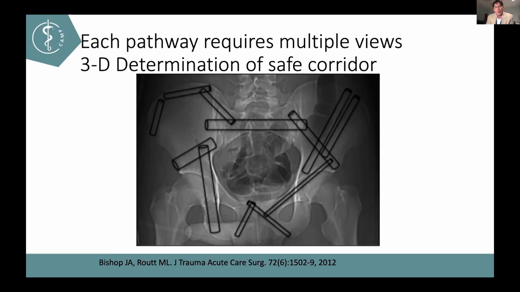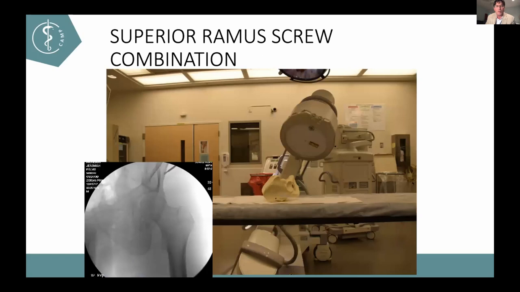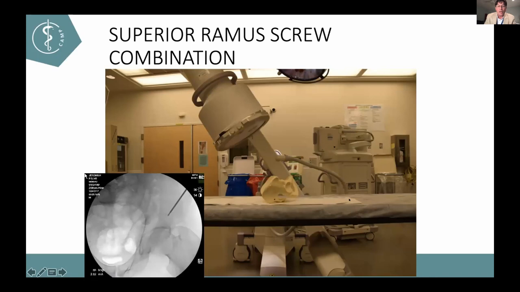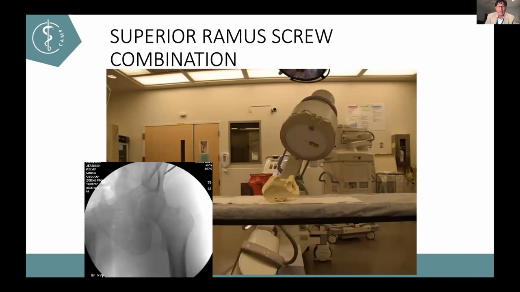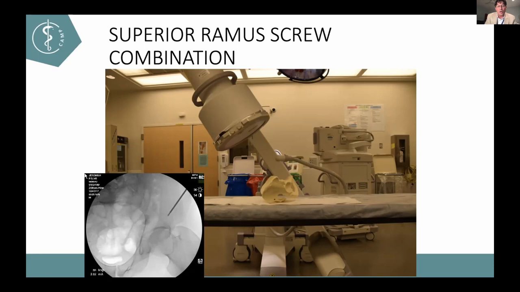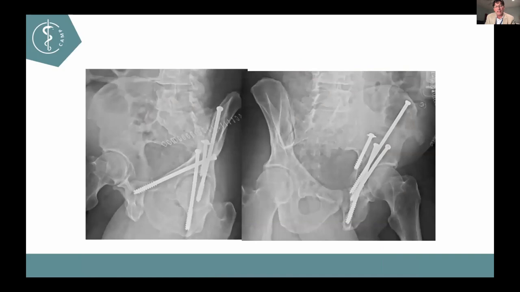Pelvic surgeons look at this curved bone, which has thin areas and thick areas — the thick areas are the ones we want to use to stabilize fractures. These tunnels outlined here indicate the areas where we can put screws to connect a stable piece to an unstable piece and make the bone solid again across the fracture. To do that, you have to understand which images are required — not just up-down and left-right, but oblique images that help us understand how we're approaching the pelvis and how to insert our instruments safely.